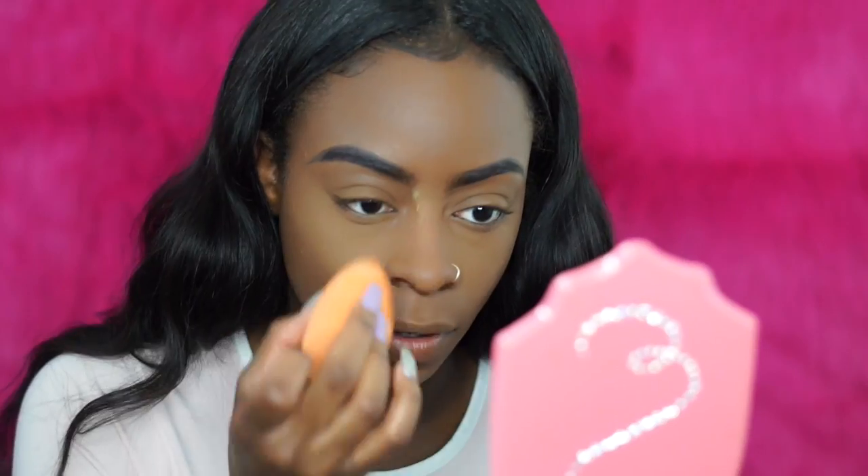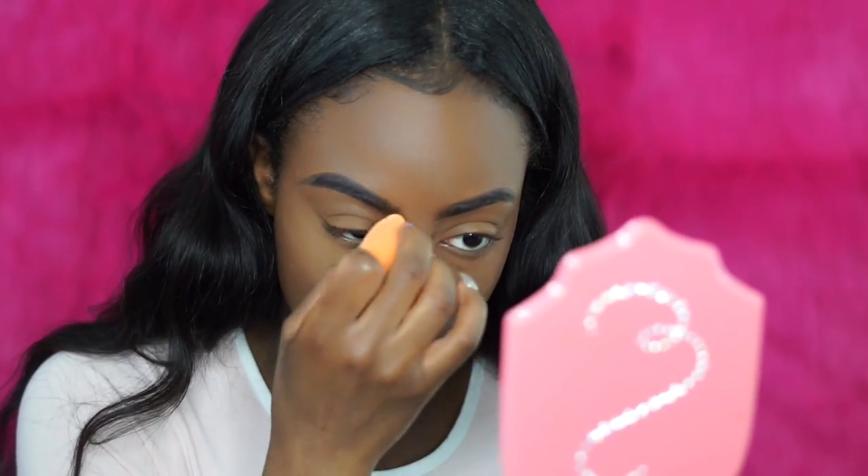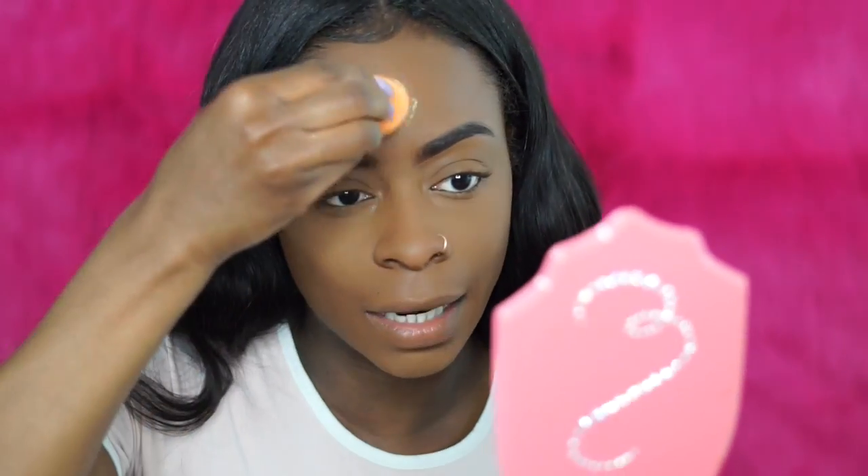I don't see my highlight at all. I mean, I honestly just feel like I look flat. I don't really see the highlight — I feel like I just wasted the highlight step because I honestly don't see a difference compared to doing it after. I see nothing, just foundation. Maybe setting powder will help lighten those areas, but it's kind of like I didn't even have to highlight at all.